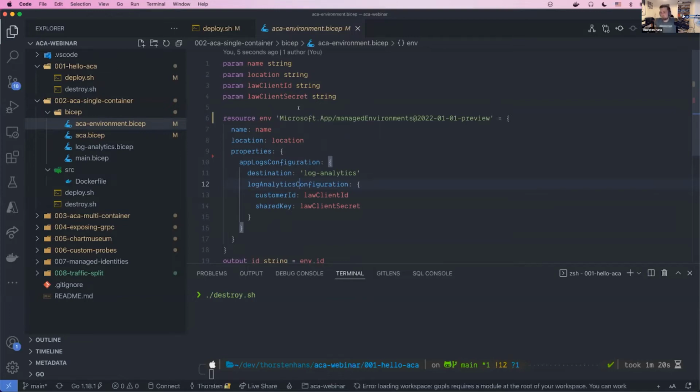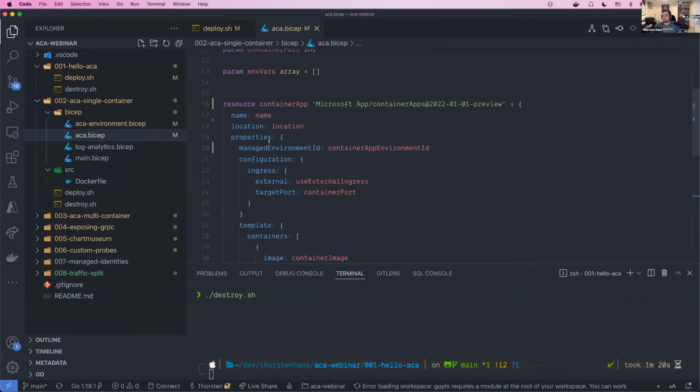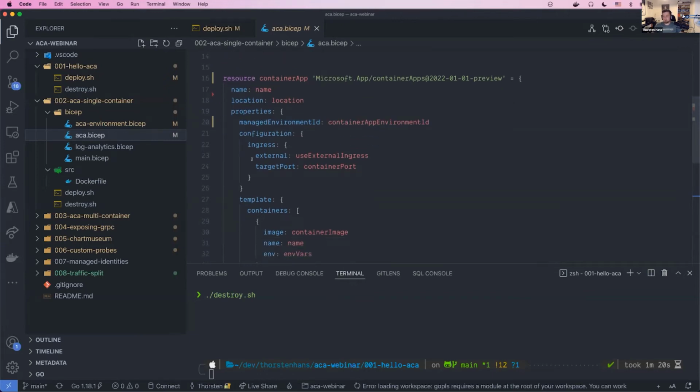So we specify the environment by just providing the name, the location, linking it again to that particular Log Analytics workspace. And then we have the Azure Container App representation, name, location again. We point it to the app environment. We specify if the ingress should be external or not, and which port.